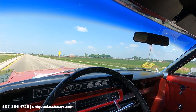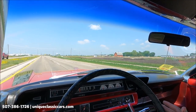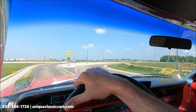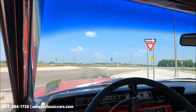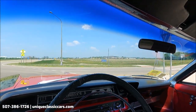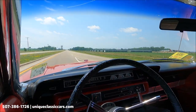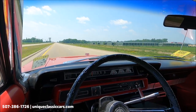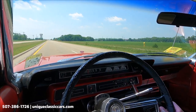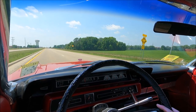The convertible top is up right now — we'll get a little bit of wind noise around the edges, but it's pretty much staying where I put it. Very easy to steer — good power steering on this. Automatic on the column, not the console — it's right here. I do feel like we have an upgraded torque converter with a little bit higher stall — that's just my impression. Nice factory-appearing bucket seats, comfortable car, comfortable seating. Take a look at all the pictures at uniqueclassiccars.com.